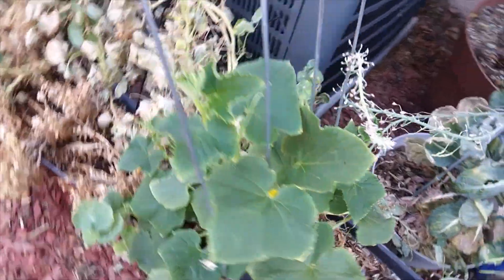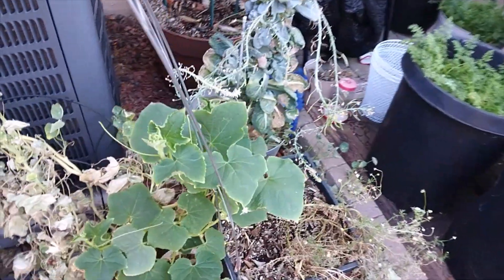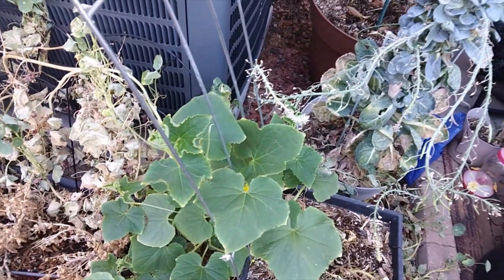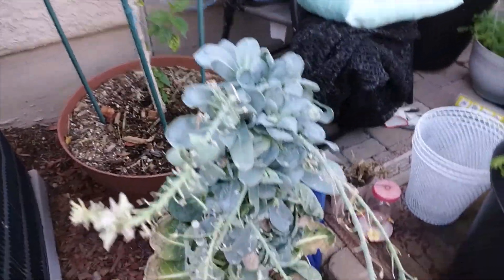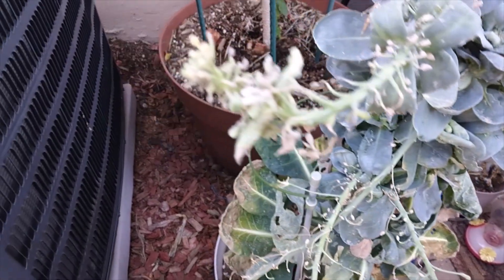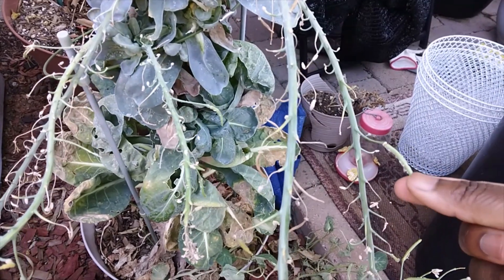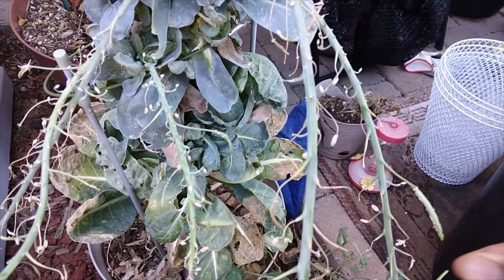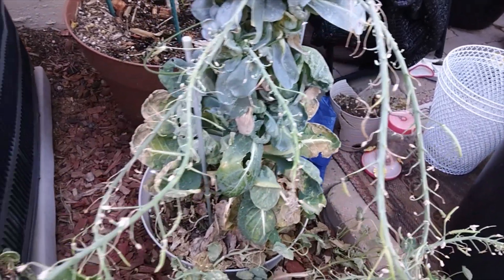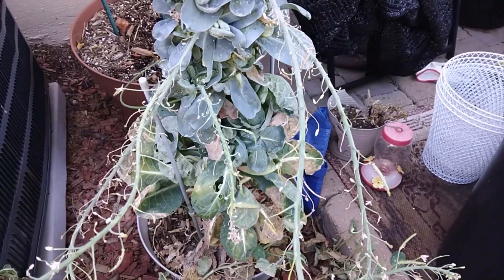The other thing I am growing up this arch is going to be this cucumber. I'm not sure how it's going to fare — it did come up pretty late and it's kind of doing its own thing, but we'll let it. I put it right here and I'm going to be able to put some shade over it for the summer, so we'll see how it does. I am still waiting on this Brussels sprout — as you guys can see, the aphids are starting to die back. They're not actually moving anymore, because these are starting to go to seed. You can start to see all of the little seeds coming up in here. Something's going to come in and clean up all of these aphids, and then it's just going to be left with those dry pods like the sweet pea plants where I can collect seeds.